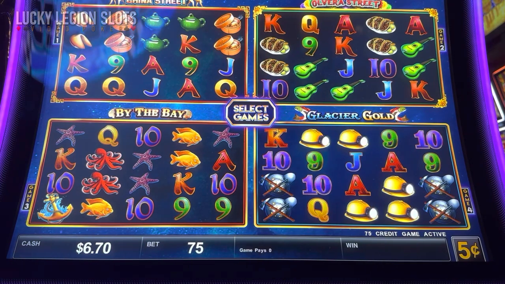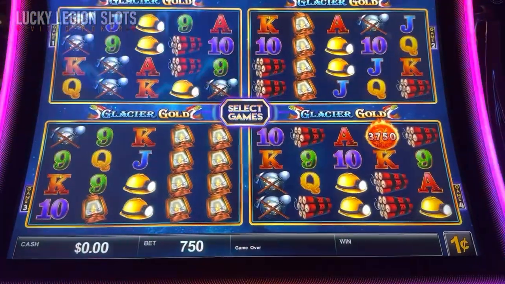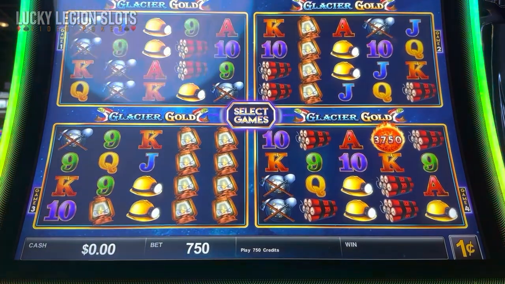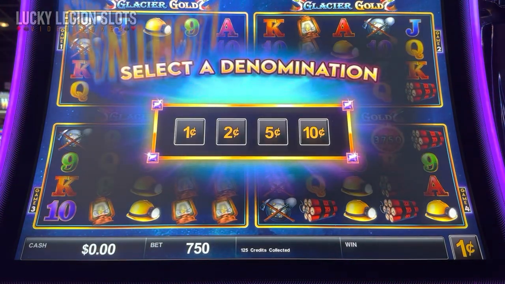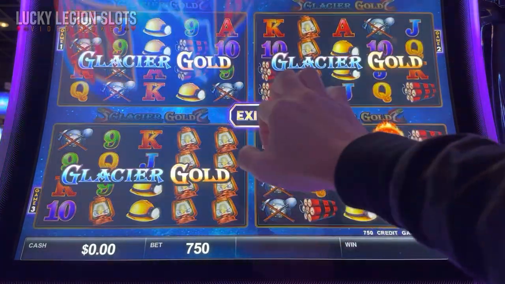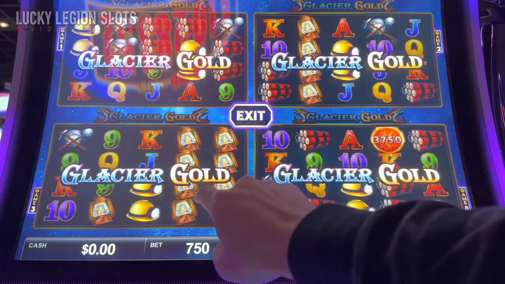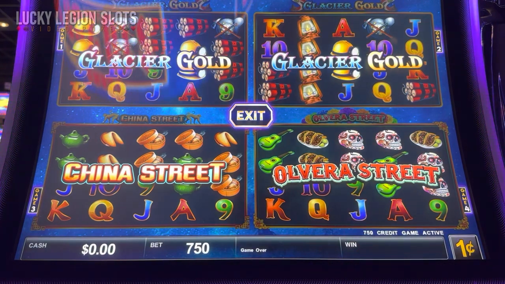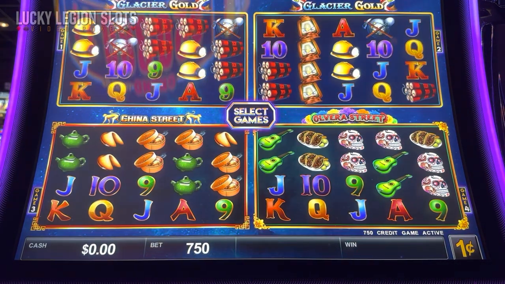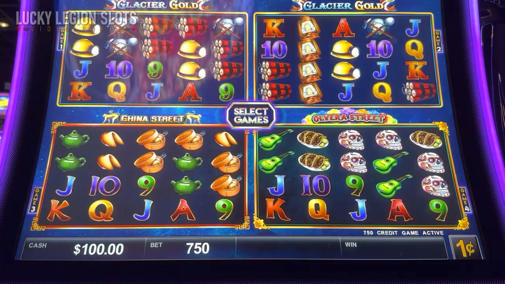This thing's dead. All right, let's just move over. Sorry for that glare in the top left. All right, let's select games. I like Glacier Gold. Let's actually keep that. Change it down here in Olvera Street. This machine does not want to take my money. All right, we'll just put 100 in here and see what happens. All right, finally. Let's go back down to 3.